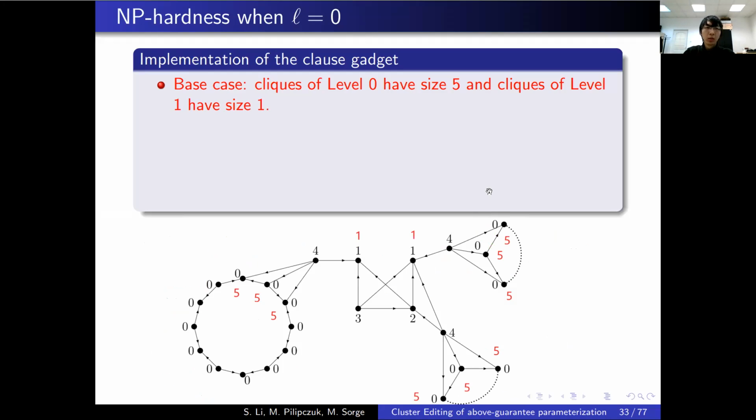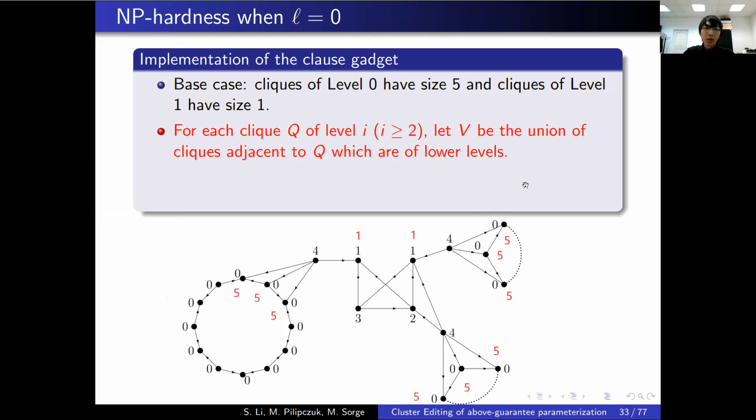So let's go to the implementation of the clause gadget with that tool. The base case is cliques of level 0 have size 5 and cliques of level 1 have size 1. For each clique Q of level i at least 2, let V be the union of cliques adjacent to Q, which are of lower levels.